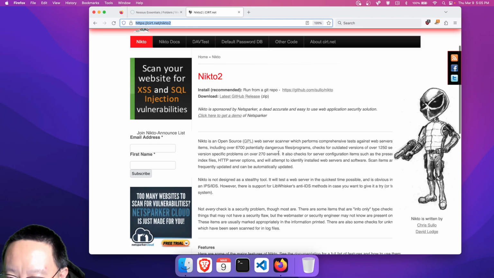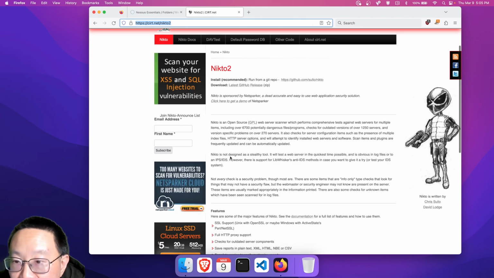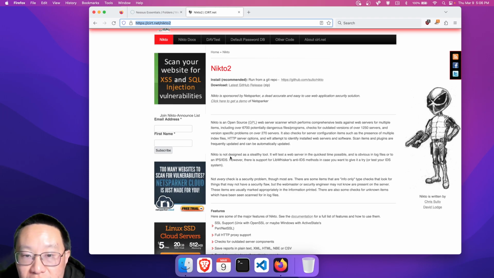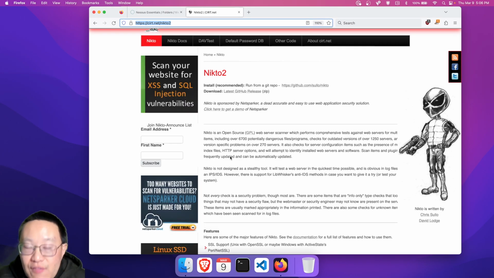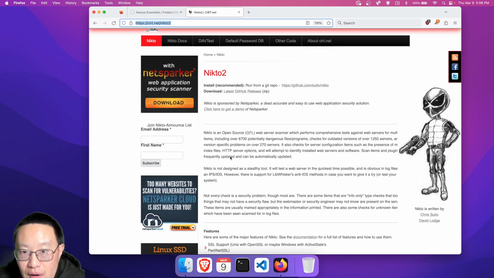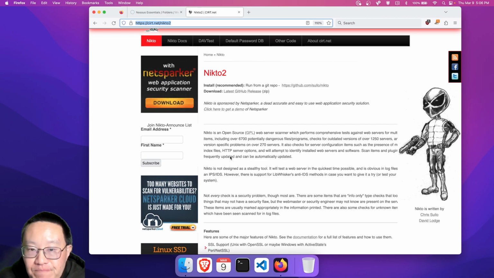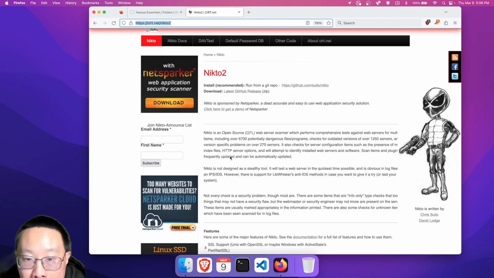It also checks for version specific problems on over 270 servers. So if you are only concerned with web servers, Nikto is really nice because it's command line based and very fast.